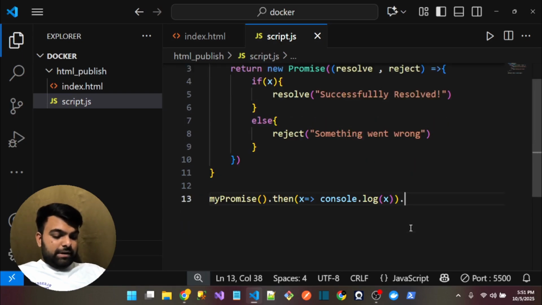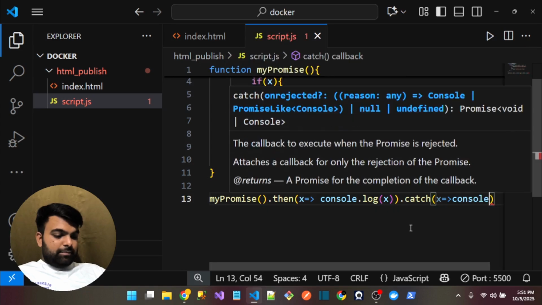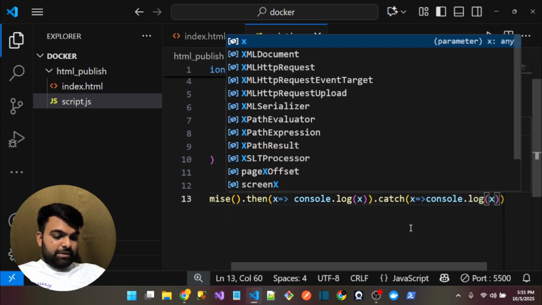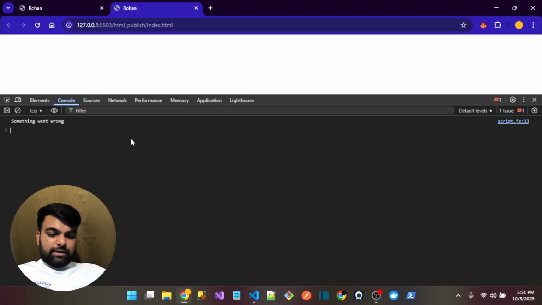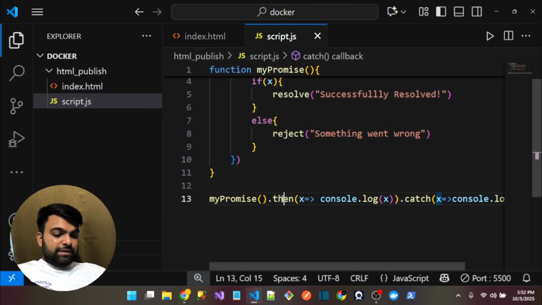I will simply handle it with catch, and again I will just print an error message. In this way, it is clearly showing me that something went wrong. So this is how you can handle those errors, and that's why I use the then and catch statements.